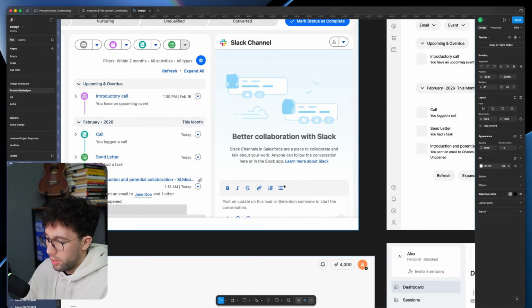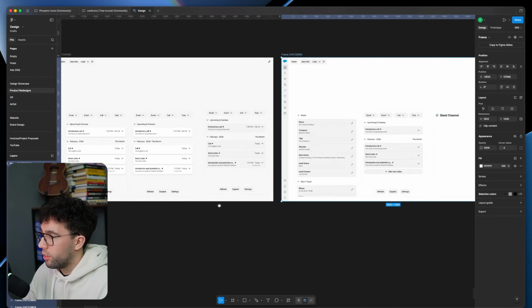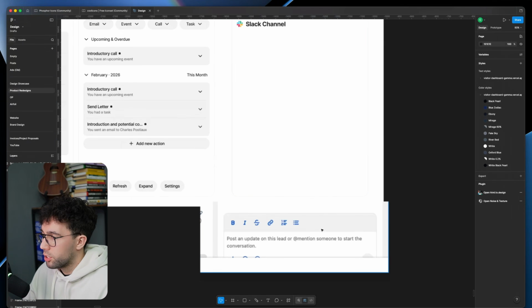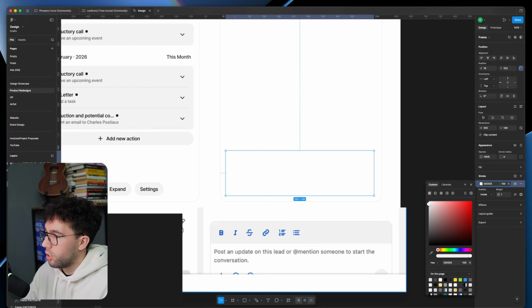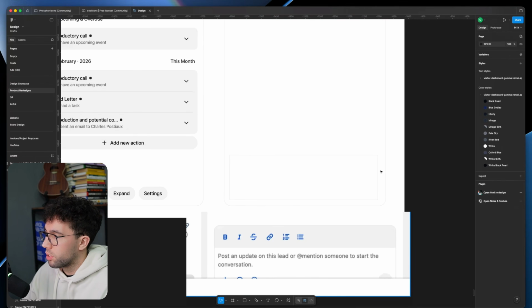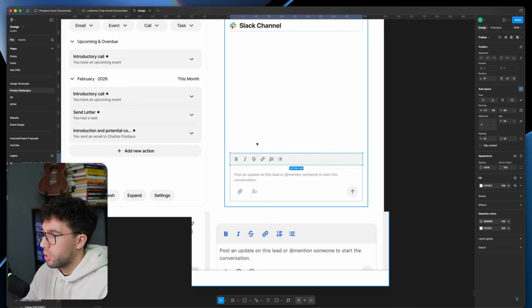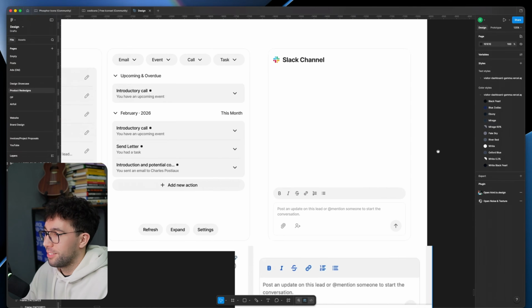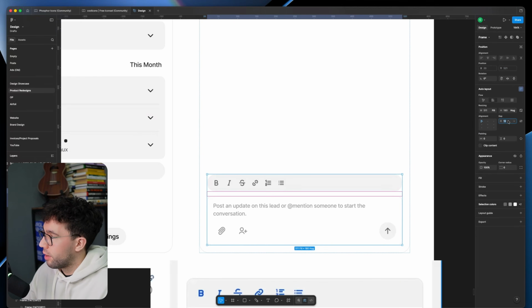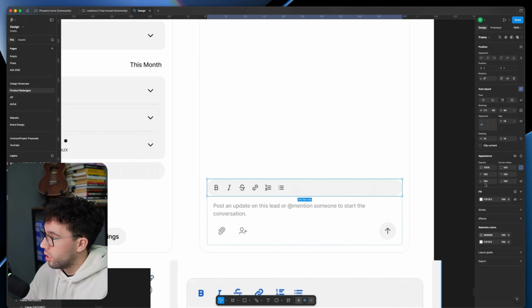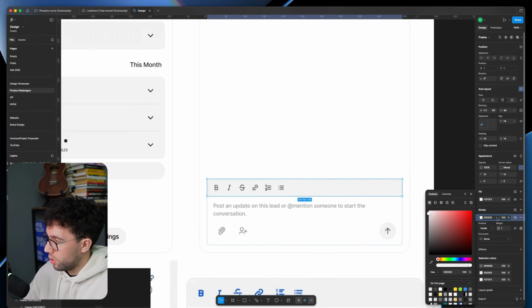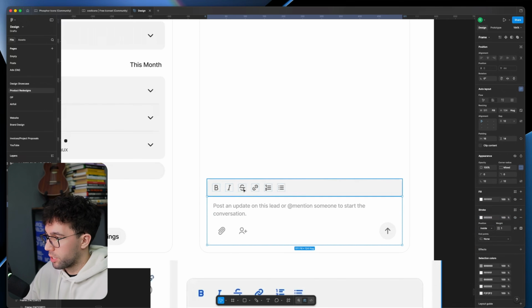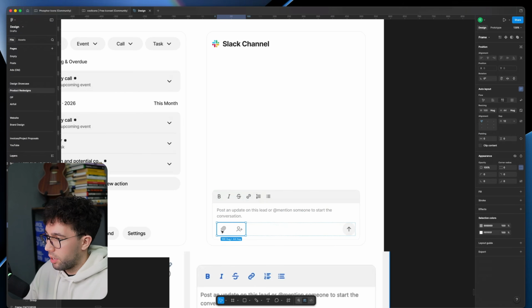So now let me just take a screenshot of that and we can try to work on the chat here. So very simple, nothing really crazy to work on. I'm going to use E2 because we've been using it for a while. Maybe something like this could work. I don't know about the floating, I feel like it kind of kills it a little bit. Let's just have 0 of gap. And then we can remove the corner radius at the bottom at 12, just like this one here. And then we can add a stroke here, remove the one at the bottom so it doesn't duplicate with the stroke we already have at the bottom, and have an outline here.